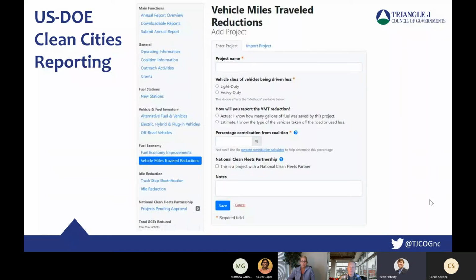So right now, this is the only way that you can get those vehicle miles traveled reduction statistics as part of your annual report for Clean Cities. Yeah, I think you just have to go through your formal process that you described earlier, and then come up with some reasonable assumptions about how to translate that over. Right. Basically, there's one more step, like you're saying, where you're just carving out those that were impacted by your Clean Cities program specifically.